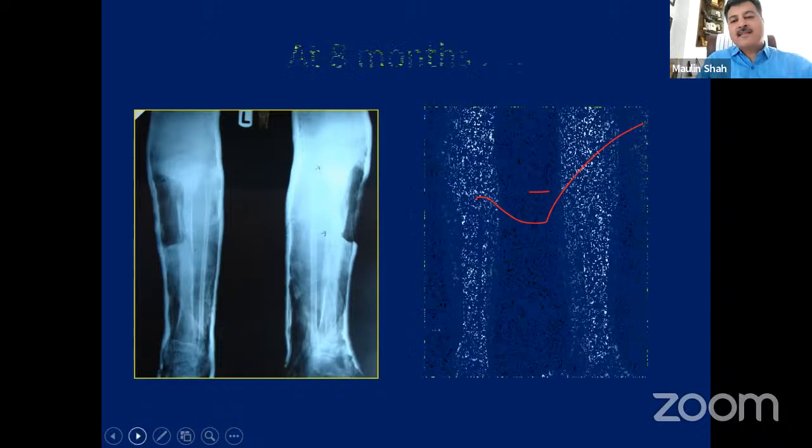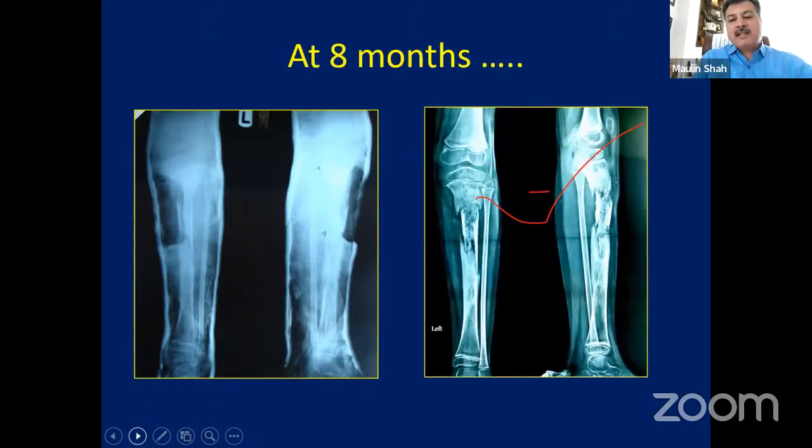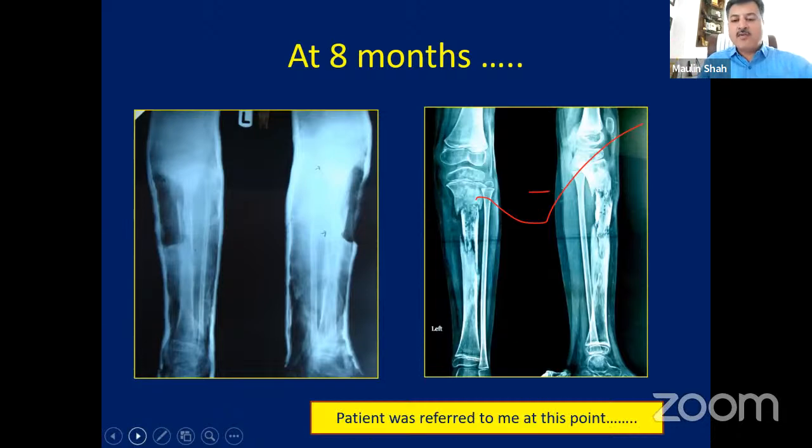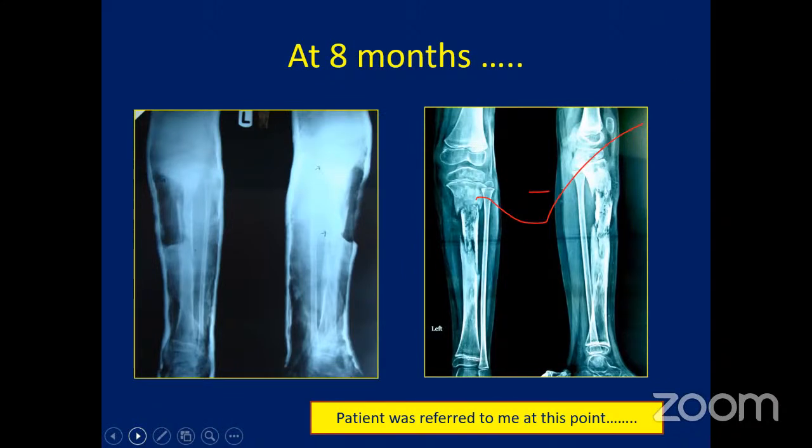The patient was immobilized. And at 8 months, this was the clinical picture. Plaster was removed and the patient shifted to our care. The patient came to us and said, now we want to see. Now, Chinmay, can you read this X-ray on the right side? What do you see? Yes, sir. Now we can clearly see in the proximal third part, there is a devitalized bone, which is showing the pathological fracture also with the sequestrum all around it.